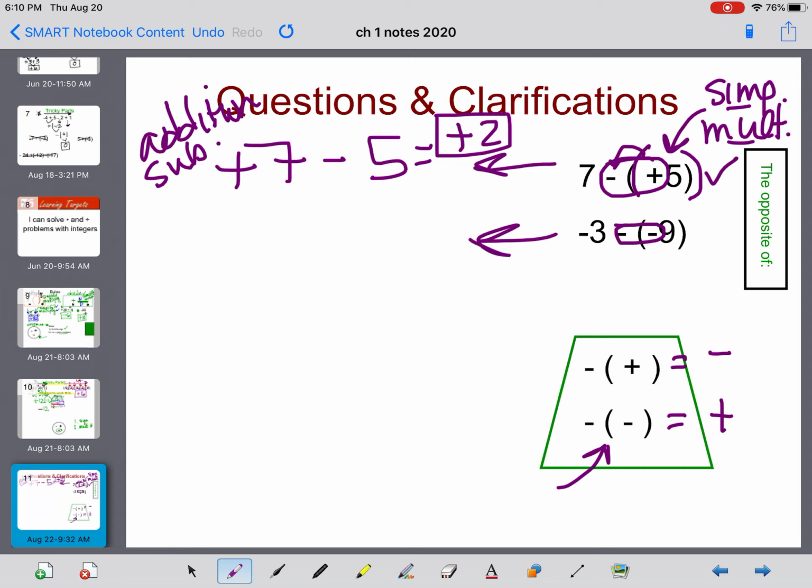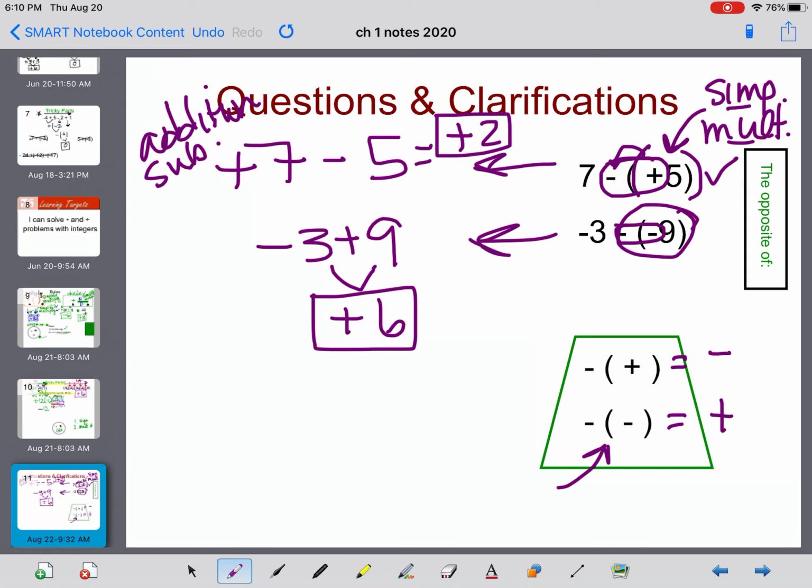I'm going to end up with -3 plus 9. And then all of my parentheses are taken care of. All of my double sign is gone. And so all I have to do is the addition and subtraction. Okay, so now I'm combining the -3 plus 9. This is a party or a battle. And so this is a battle where my positives are going to win by 6. Because there's 6 more positives here than there are negatives here.